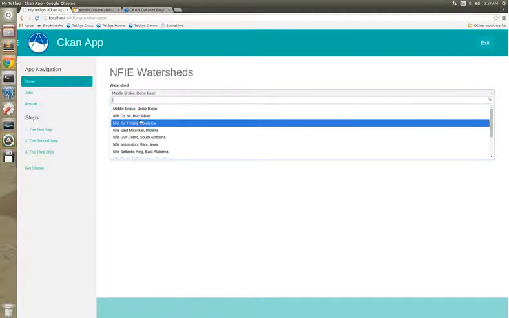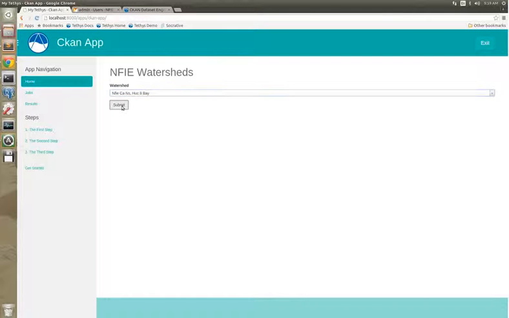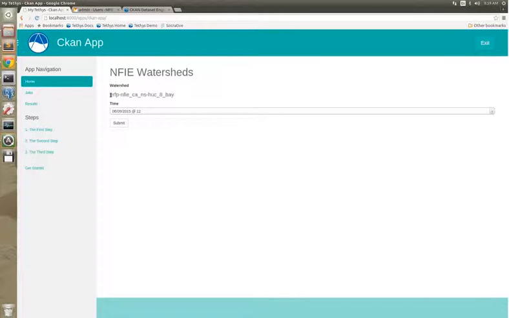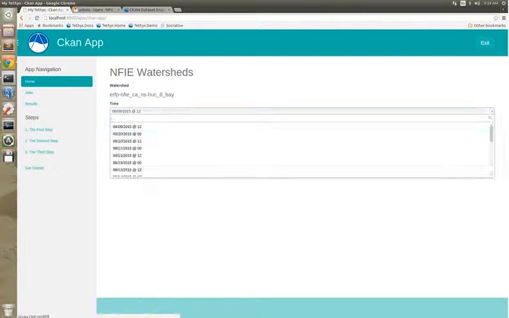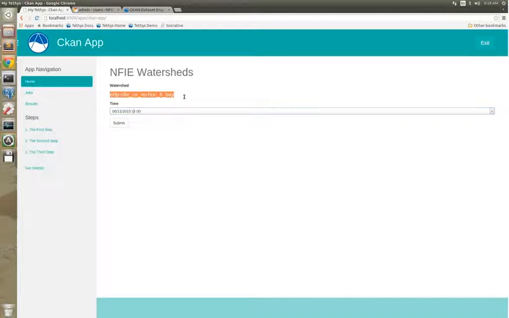So I select this one, I submit it. Now you can see the text is displayed here of the watershed that I selected, and then we can select the time. Now I didn't do the pretty formatting on this. The next step would be to go back and pretty format that so it kind of matches what they selected. This is just the value that was submitted with that. I'm not going to do that right now though, so that we can show some other more interesting stuff.